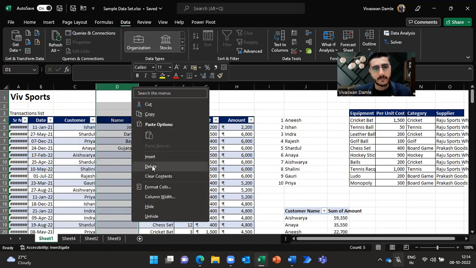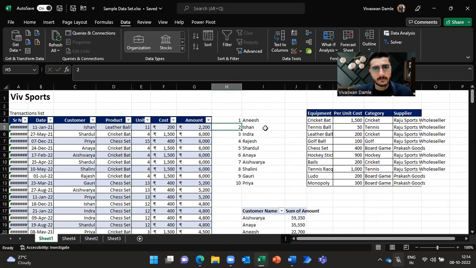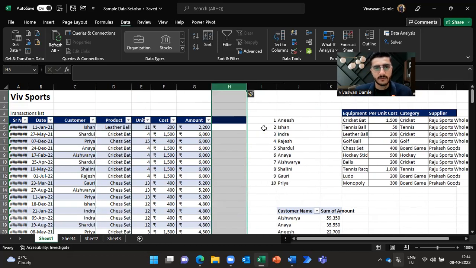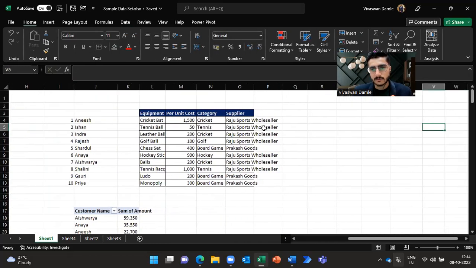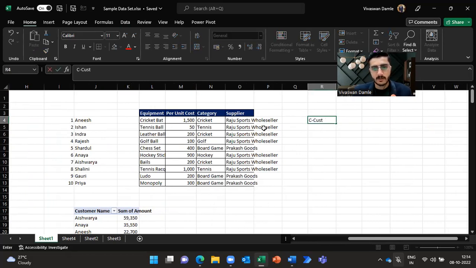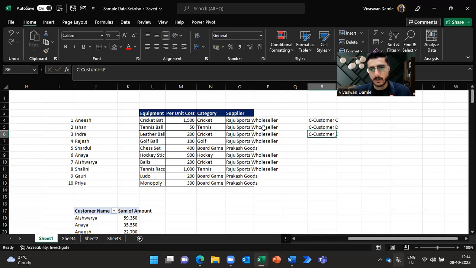Another use of this is when, say, you have seen data like C dash customer C, C dash customer D, C dash customer E, and so on.